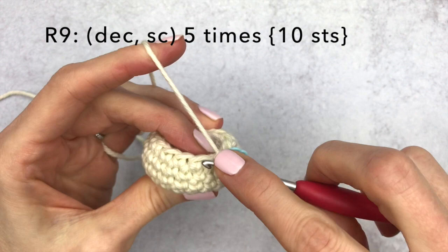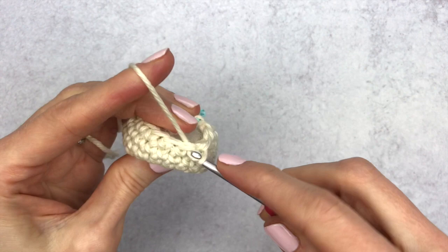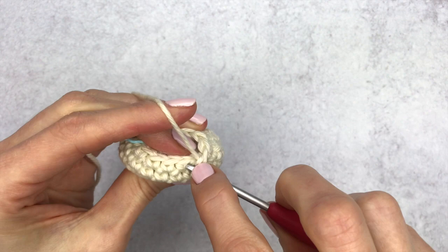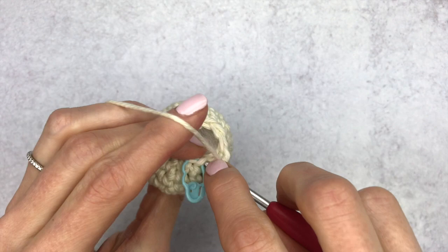We're gonna make one decrease and one single crochet. We have decrease 1, single crochet, decrease 2, then make a single crochet, decrease 3, single crochet, decrease 4, single crochet, and then your last decrease, end with a single crochet. From here, you'll have 10 stitches.